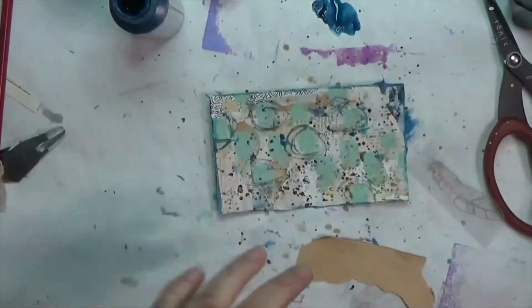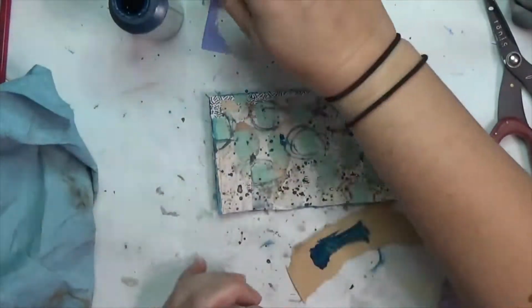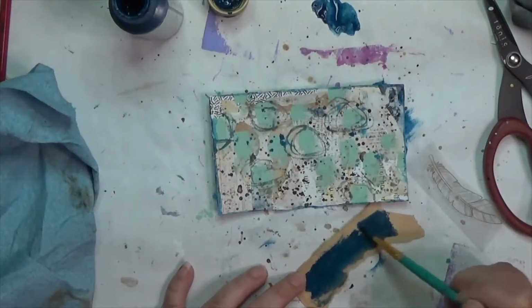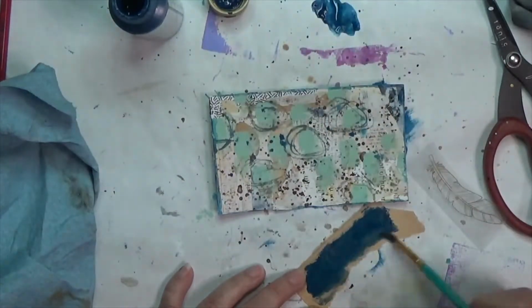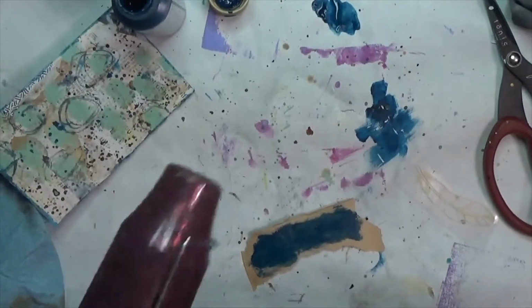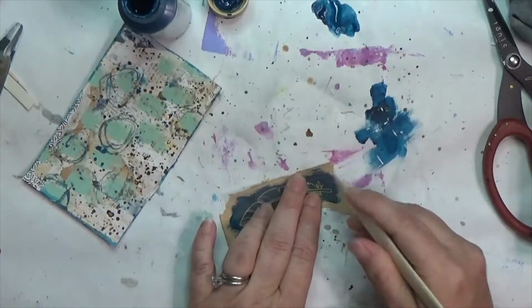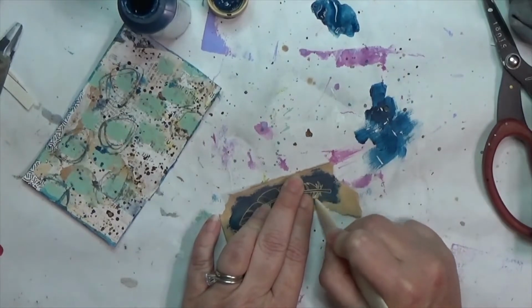Now, since it is gold, I knew it wouldn't show up on my card on those lighter colors that I have. And so I decided to take some of the Midnight Blue paint there and put it on a piece of vintage scrap paper that I tore apart. I think it's from an old envelope, y'all. And I'm going to dry it real quick and then proceed to use my bone folder and try to rub on this pretty gold feather.